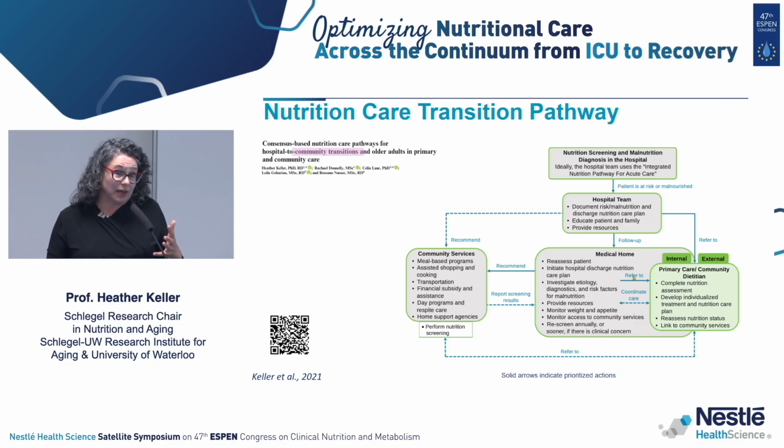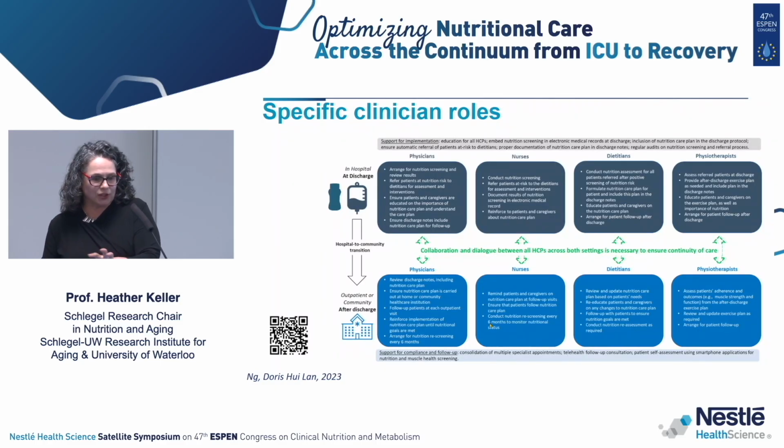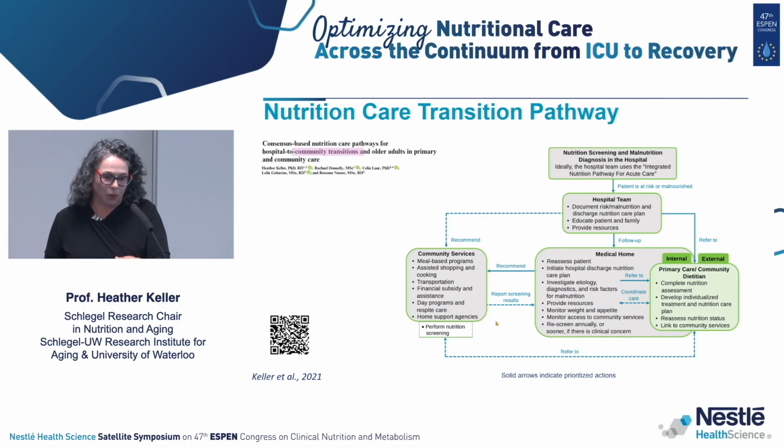But key is if you have a dietitian, to link that person to the dietitian. Unfortunately, in Canada, Ontario and Alberta, which are two of our provinces, do have dietetic care in the community, but not everybody gets it, unfortunately. And often it's not the post-hospital patient that gets it. It is the chronic disease population that gets to see a dietitian, diabetes, that sort of thing. And so we need to be utilizing these dietitians for those high-risk individuals as well. In addition, of course, community-based services. So the prior one talked about what you should do. This one talked about what are the things that are the opportunities you should be putting into place specifically.